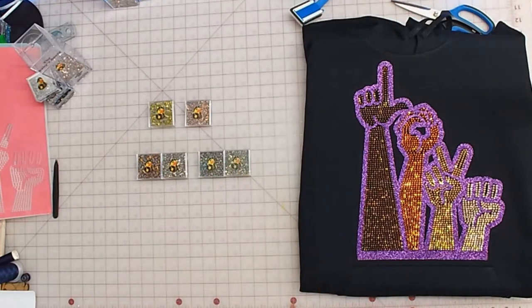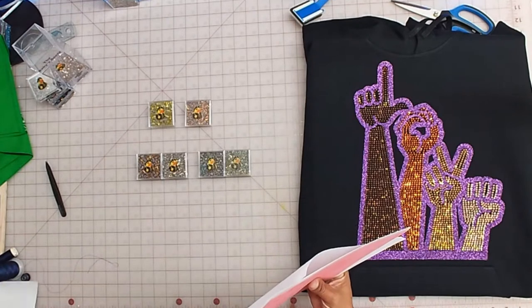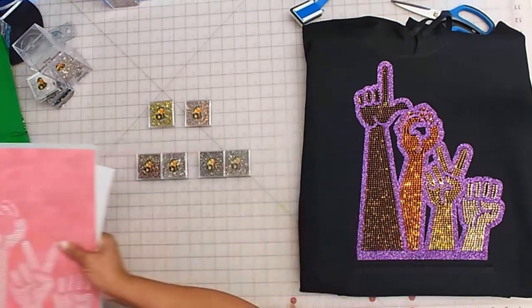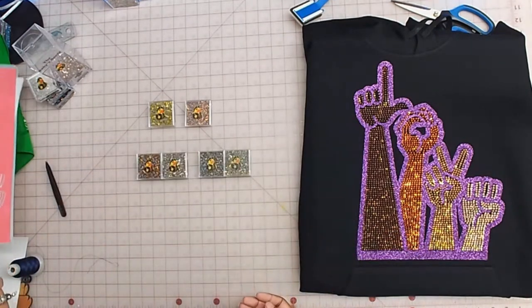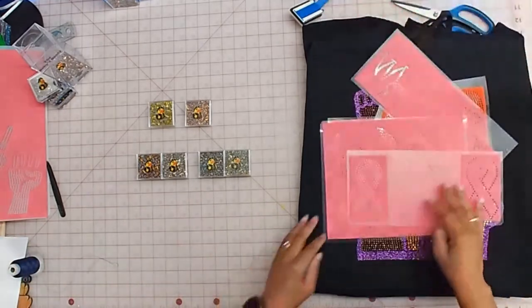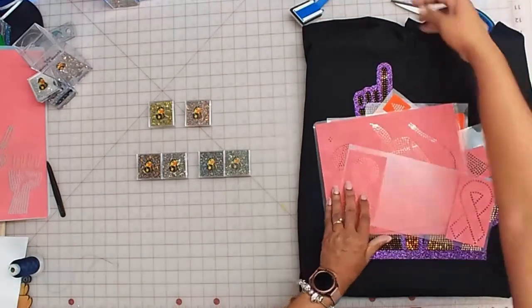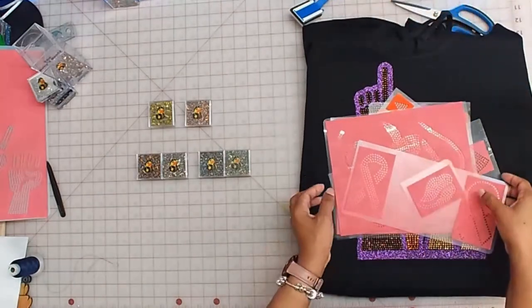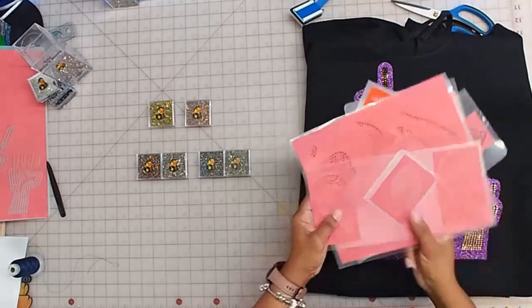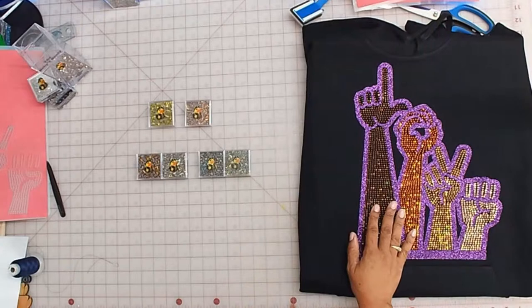So let me grab my template that I was using the other day. I gotta find it because I told myself to set it right here and apparently I did not. I got my breast cancer template. Oh, did not put it right here. I bet I slipped it back over there on that thing. All right, give me a second. Let me find this template because I had it.